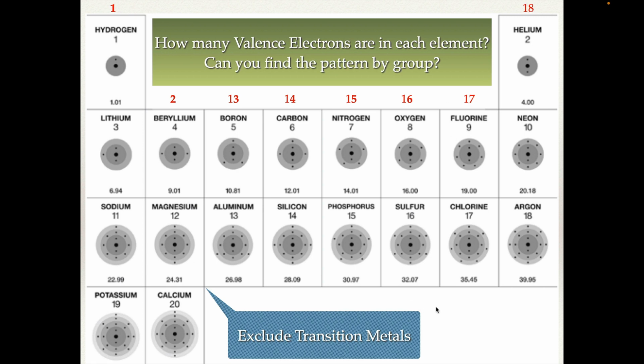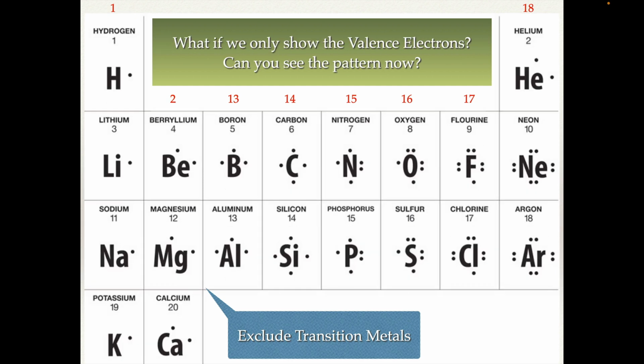If we clean this up and only look at the outside electrons instead of all the different energy levels, it would look like this, okay? In this case now, if we look closely, we can see that pattern develop that Group 1 has 1, Group 2 has 2, Group 13 has 3, Group 14 has 4. So getting rid of the tens place and looking at only the ones place in our group number, that tells us the number of valence electrons. So in group 16, the 6 means there's 6 of them there. And then we can use a dot structure, these dots, to represent the electrons around the outside of the atom. Okay. Now in class, we set up a whole bunch of rules on how to do this properly. So you'll need to go back to the activity in class to see those rules.